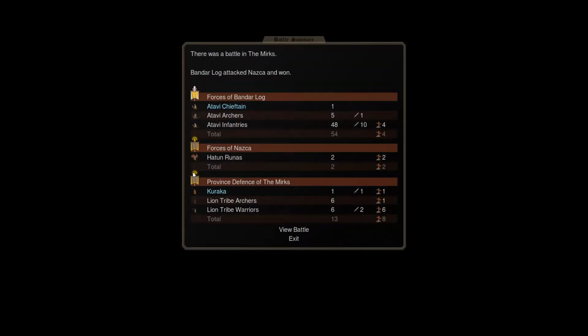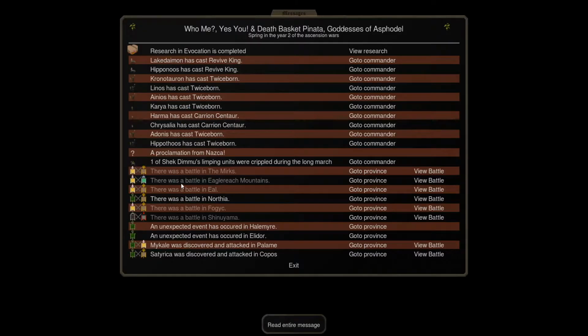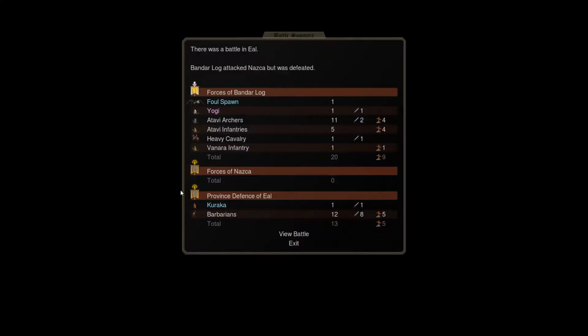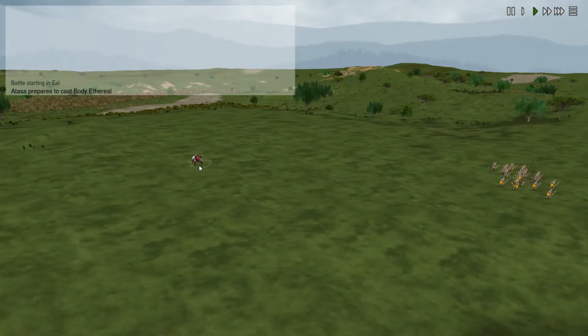Alright, more light raiding. This gorgeous execution by Bandar Log. Bandar Log attacking Mictlan, because of course he's involved in a three-front war right now against Mictlan, Ulm, and Nazca. What a player! What a player! Goes in with a larger force against the barbarians this time. Still loses, but doesn't lose by much.